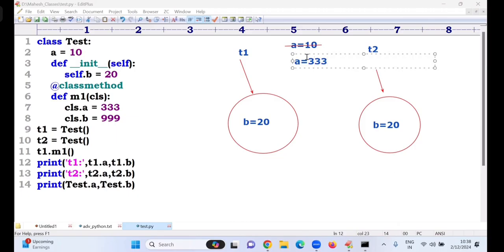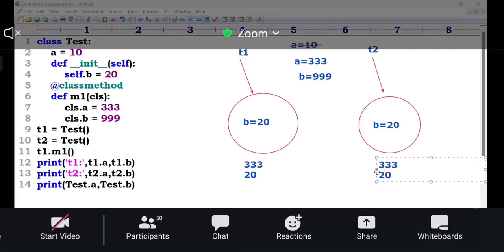What about line number 8, CLS.B? Whenever I'm using CLS, it does not change the instance value. A new class variable will be created with the value 999. Now if I'm asking T1.A, no chance, 333, 20. T2.A, 333, B is 20.